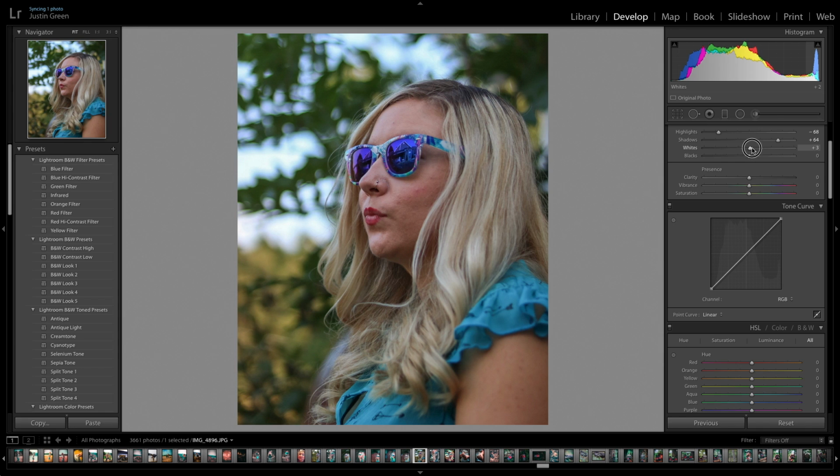So on the whites on this one, I'm actually going to bring those up just a little bit, somewhere in there, just to add a little more pop back here on this bokeh in between the leaves of this tree and the sky. It just adds a little more flair. And then on the blacks, I normally drop the blacks on this one, is what I did, just because I'm going to go through and crush the blacks on the tone curves in a minute, and I like the way that it looks. So I'm going to go somewhere around 55, 57, something like that.